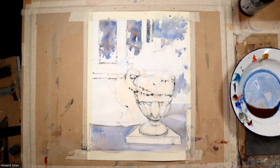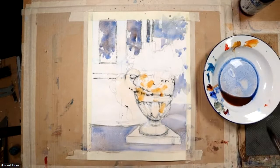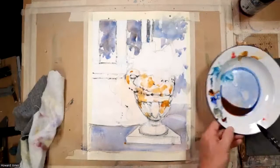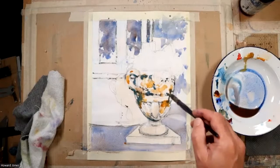Just looking at the urn itself and the colours I choose — you'll see me pick up raw sienna and apply it directly to the painting with plenty of water in the brush without mixing it in my palette first. So it's a sort of broken application, a delivery of abstract shapes. Now I'm picking up something cool — the cerulean blue — and just popping that wet-in-wet into some of the areas that will be turning away from the light. So it's sort of halfway through the painting process here.